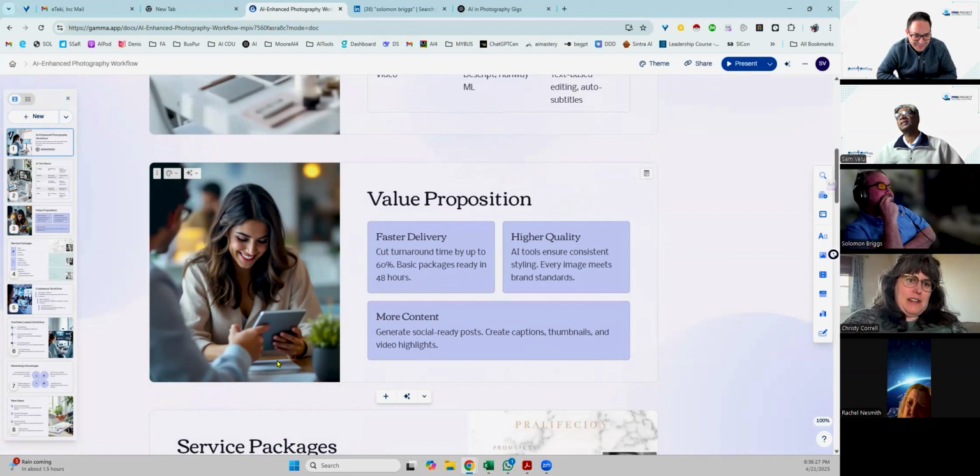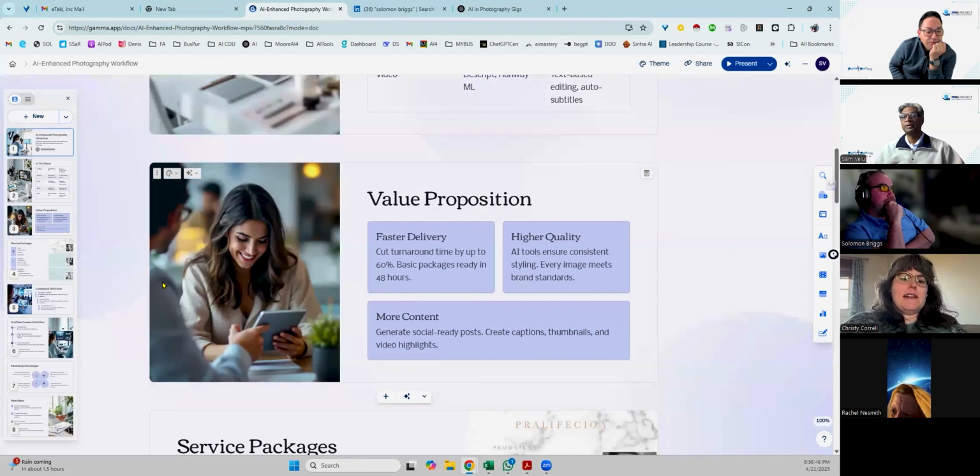Wow, that's really cool that you caught it. Can you edit it by clicking on that image? Yeah, probably. You can download it. The best part of Gamma is it will help you to download it, and you can take that content and edit it and do whatever you want to do.